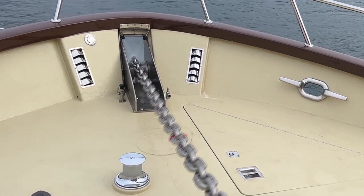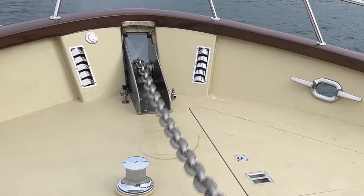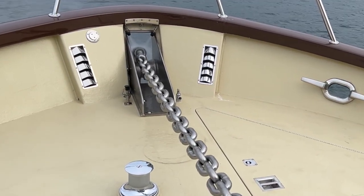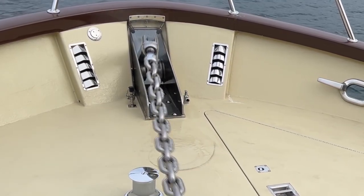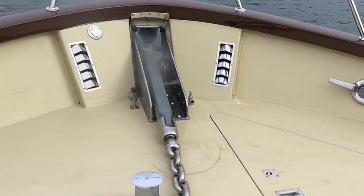If set up correctly, most all the salt, mud, and debris will be removed before the ground tackle is on board. It took us 10 years before we figured this out, and it has made the anchor retrieval process more of a one-person operation. It's quicker, cleaner, and we use far less water.